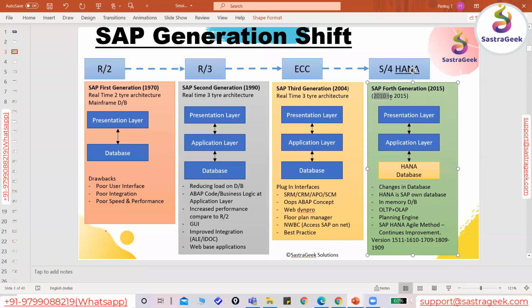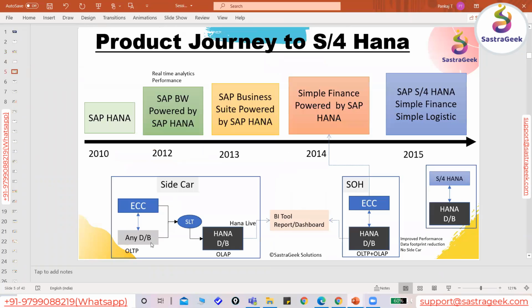From 2010 only, SAP was working on the HANA database, right? That one also we discussed in our basic training session, like how SAP started its journey with the HANA database in 2010. Then it came as SAP BW powered by HANA in 2012, right?